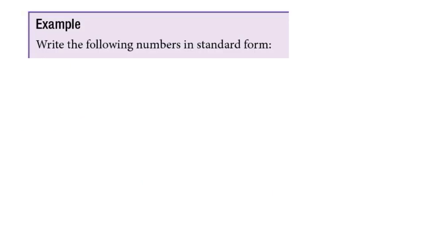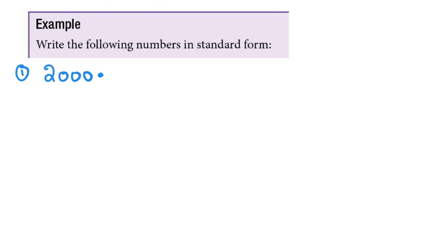Let's try a few numbers to write them in standard form. Number 1. Let's look at the number 2000. The first question, is this number in standard form? The answer is, of course not. So let's write this number in standard form. If we have a whole number 2000, can you guess where is the decimal point? The decimal point is over here, always at the end of the number for a whole number.